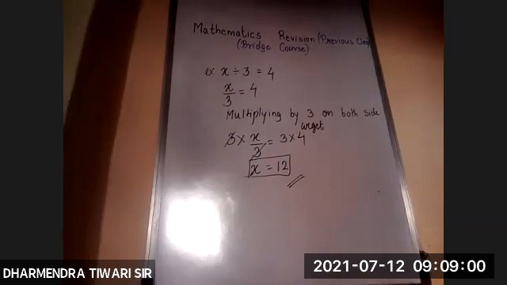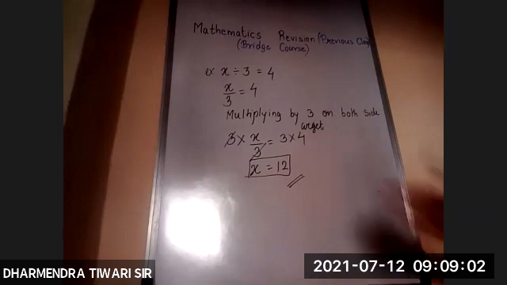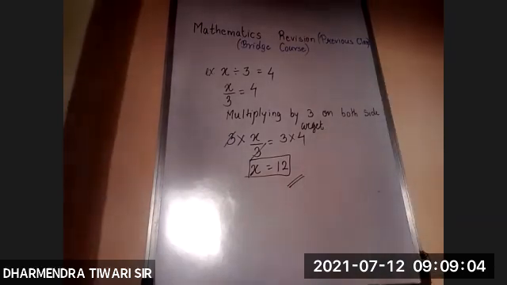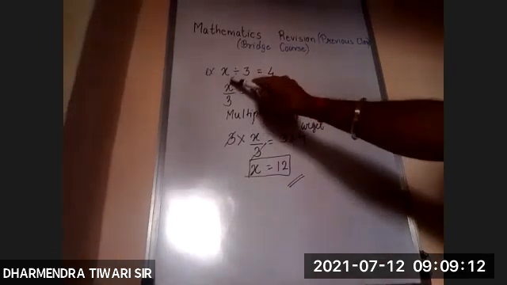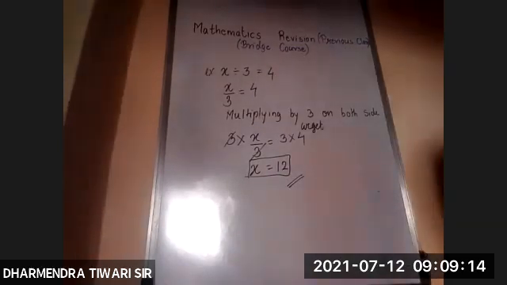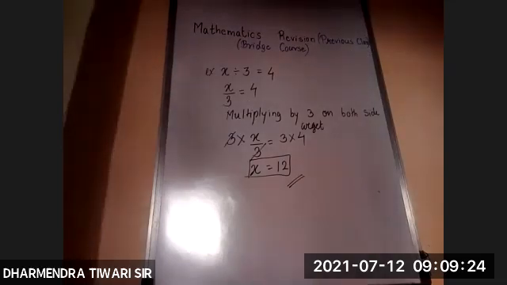So we got x as 12, which will hold. You can substitute this value in the given equation and conclude whether your solution is correct or not. We got x as 12. So when we put x as 12, 12 divided by 3, you know that when we divide 12 by 3, the answer is 4. We are through. Okay, so here the answer is correct.